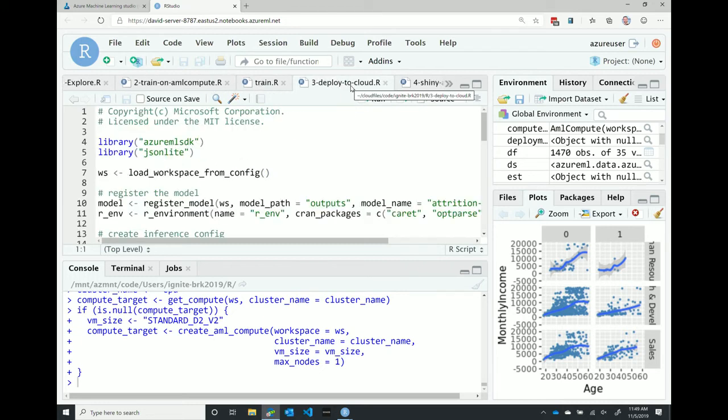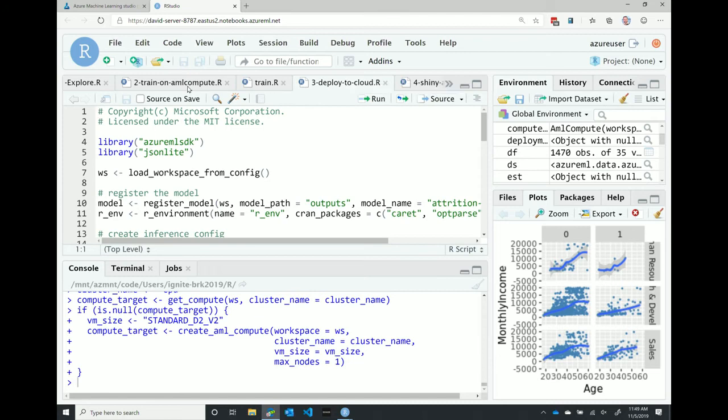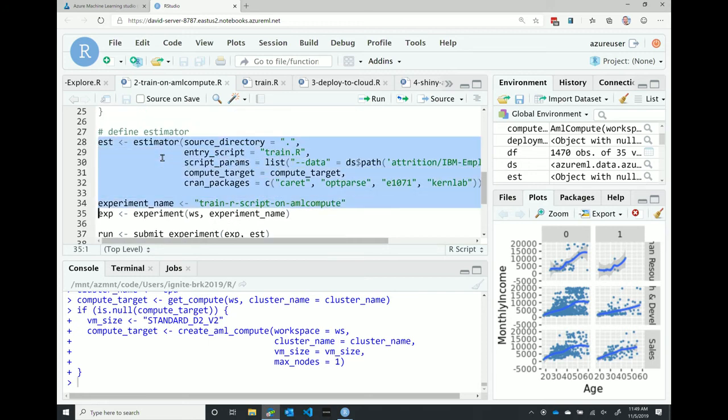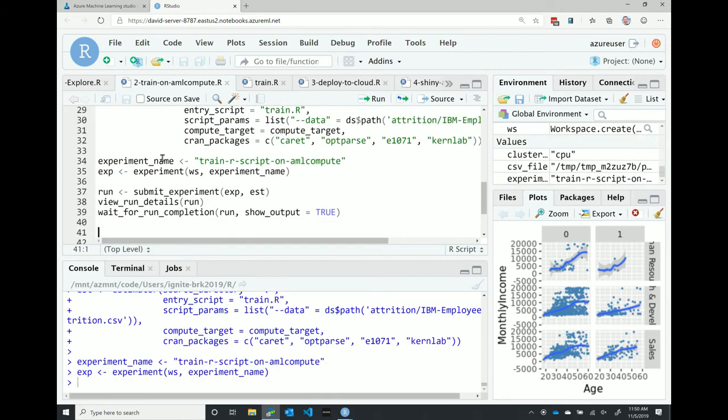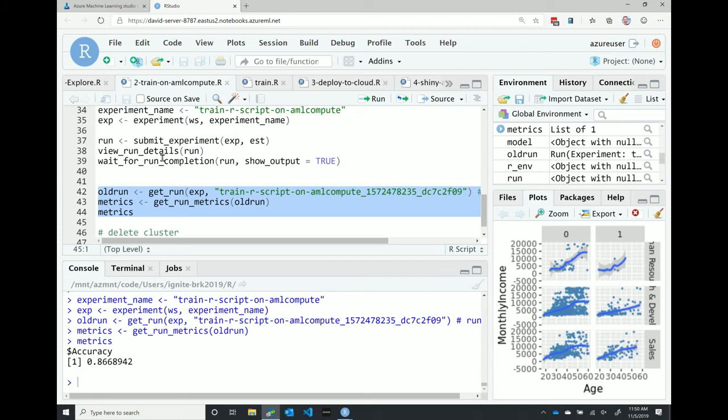So having done all of my computations, we might want to decide to then deploy that model to the cloud. Sorry, one more part I wanted to show. I didn't actually run that computation right here, but what I can do is just define my experiment right here. And rather than running it and waiting for the results, let me just get the results from an old run, run number 2 that I did, and extract that accuracy statistic that came from a prior run that we'll use in the validation process.